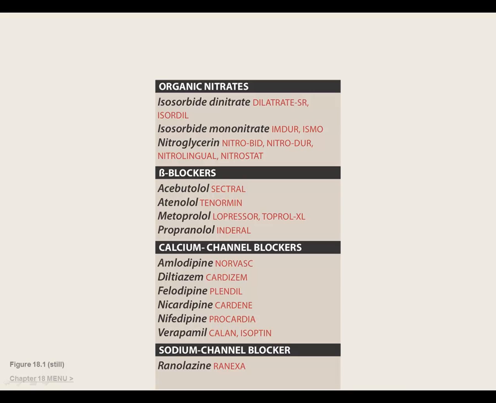Three classes of drugs used either alone or in combination are commonly used in treating patients with stable angina: organic nitrates, beta blockers, and calcium channel blockers. These agents lower the oxygen demand of the heart by affecting blood pressure, venous return, heart rate, and contractility. Lifestyle and risk factor modification, especially cessation of smoking, are also important in the treatment of angina.